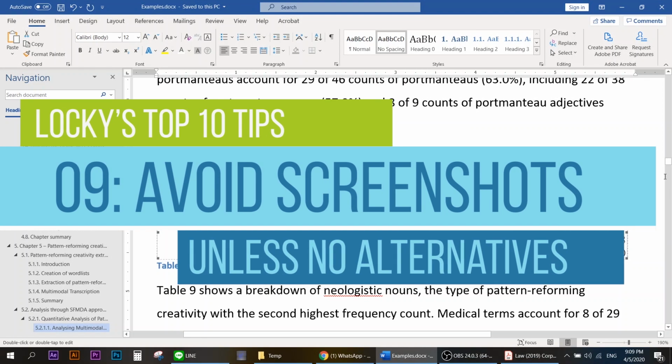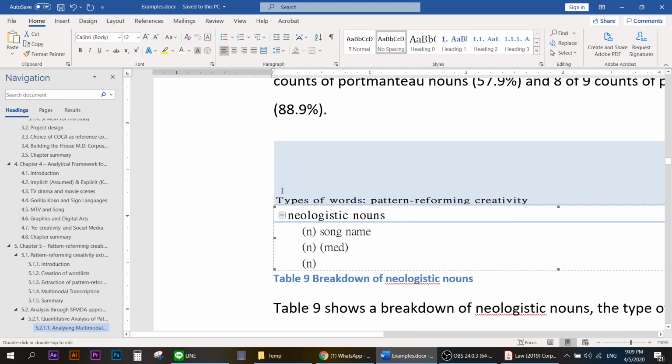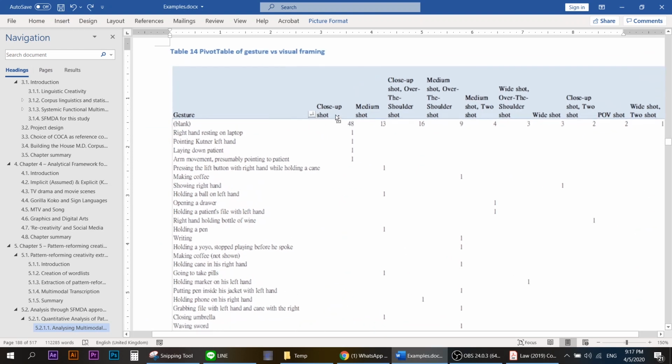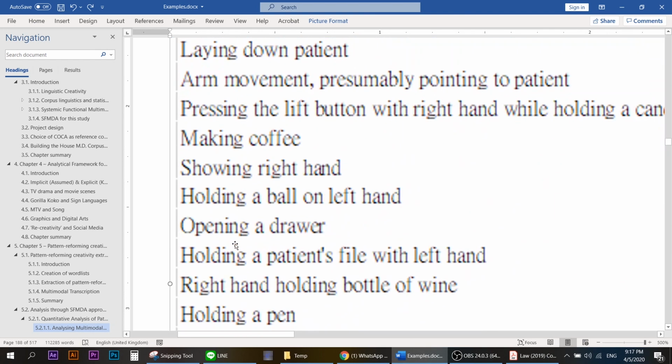Number 9. Avoid using screenshot images of tables and equations unless there are no alternatives. There are two reasons for this. The first reason is that the texts in the screenshot images get a little stretchy when the images are resized. The second reason is the effect of text pixelization. This will compromise clarity when the electronic document is enlarged, and will compromise it even more when printed on paper. It doesn't look too good here, does it?